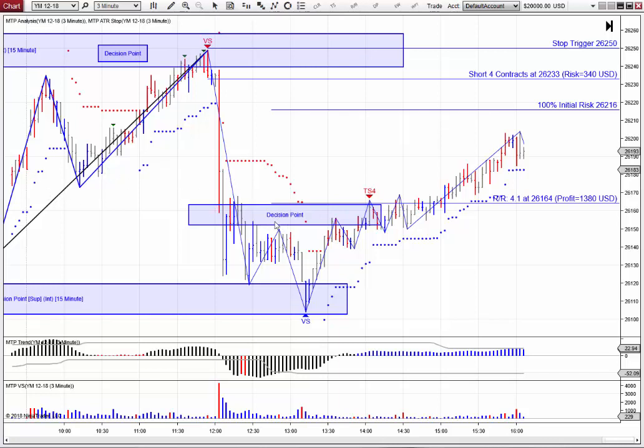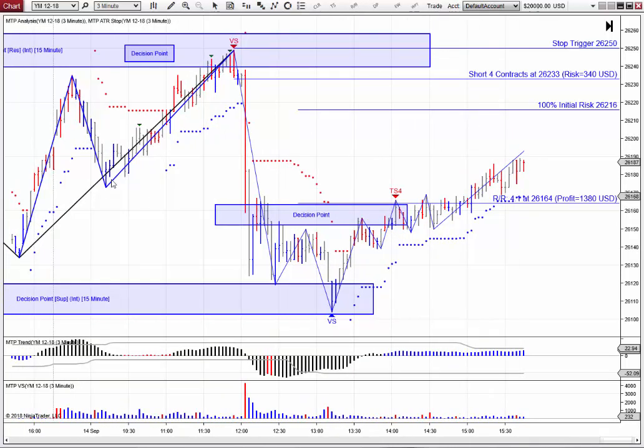Would you have come out at this DP here? If you'd been more experienced, you might have wanted to run this into your higher time frame support level, which, again, remember, was on your chart in advance. So you might well have wanted to run that down into that level. If you had done, that would have increased your profit up to 6.6R. So you would have made a larger profit.